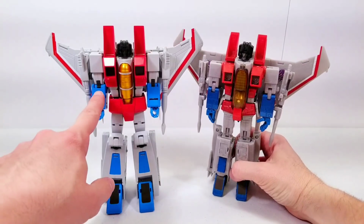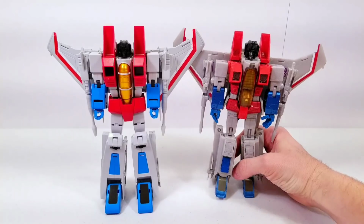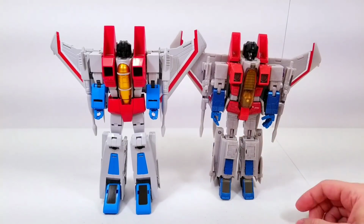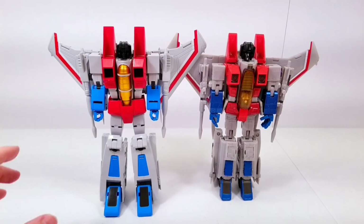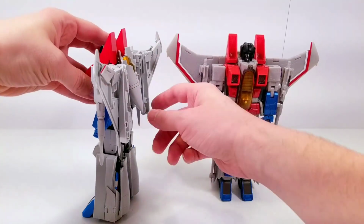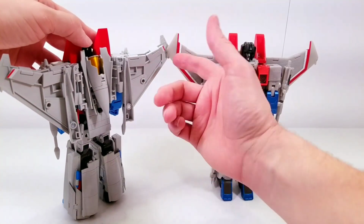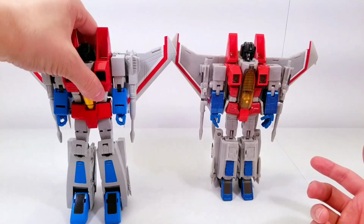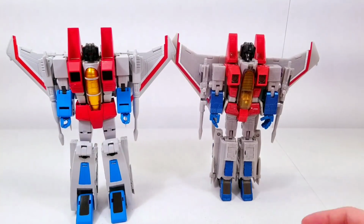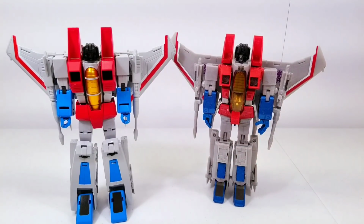Again, the blues are a lot closer to the cartoon than these are here. And I don't know how the Takara blue is, to be honest. I don't remember. But there are some plus and minus for both of them. This piece here popping off may be an issue for you, I don't know. This back here not being full may be an issue for you, I don't know. But again, it's nothing to where I can say, oh, that thing is horrible, I don't want to get that one if I didn't already have this guy here. So again, that's up to you guys below.